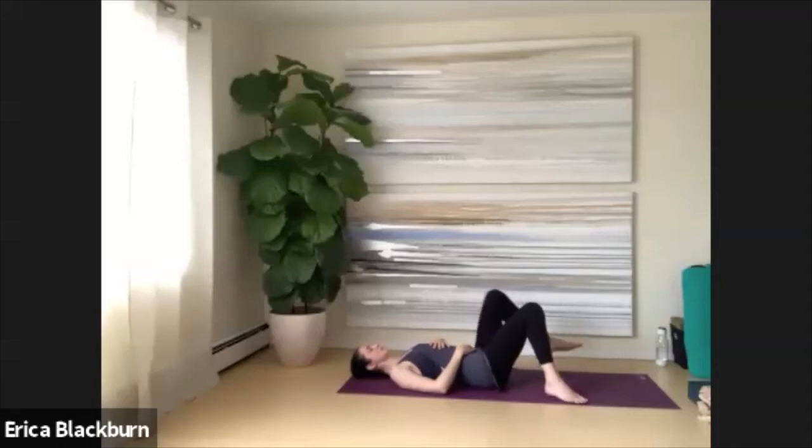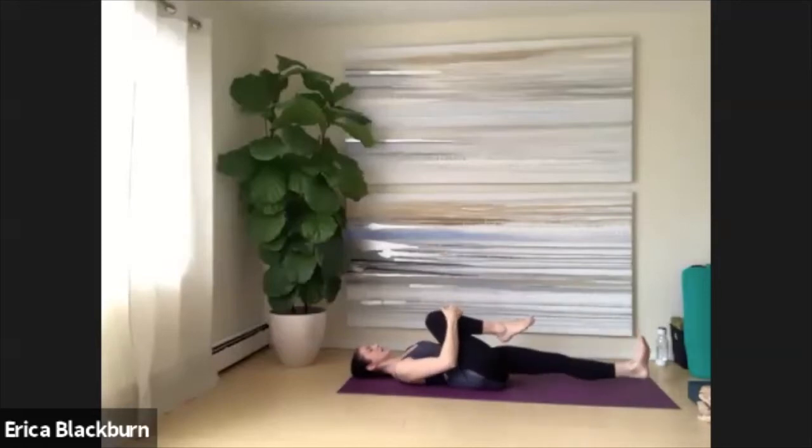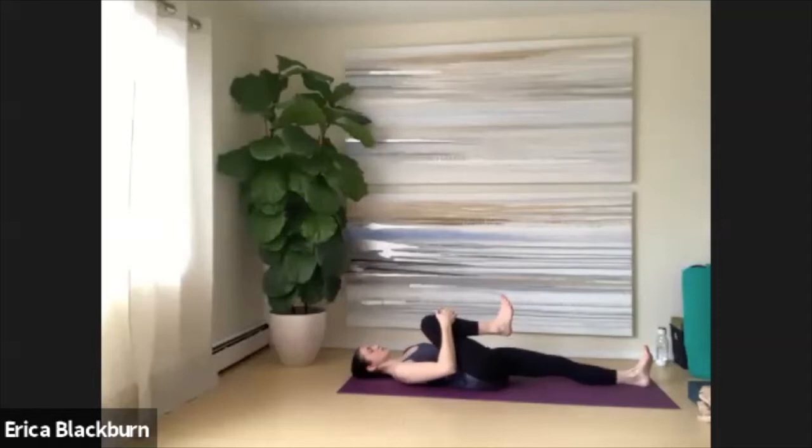Hug your knees into your chest. If you like, you can rock side to side. And then hug your right knee in and either put your left foot on your mat or extend your left leg all the way down to the floor. Keep your feet active, so toes are reaching toward the ceiling. Draw your right leg in a little bit closer toward your chest. Extend your right leg to the sky.